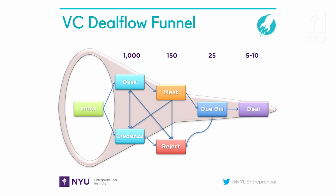As I said, you go through several cycles of meetings, and ultimately at some point they give you an indication that they want to invest. They begin to do maybe some meaningful diligence, meaning they'll maybe start to want to meet more members of the team. They might want to look at your intellectual property if you have any. They may ask you for more information about your metrics or results to date or your financial information, your contracts, whatever it might be, until ultimately that leads to an investment.